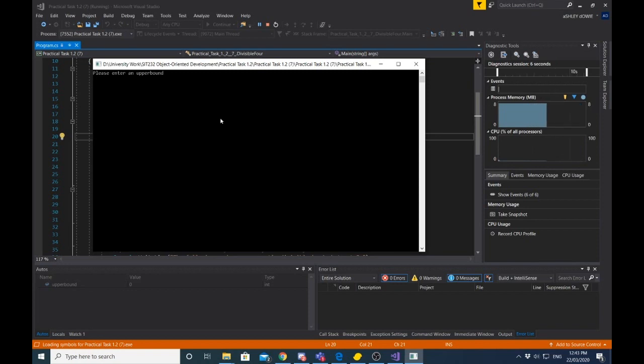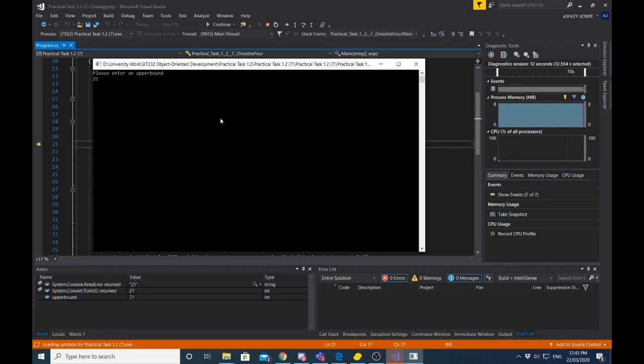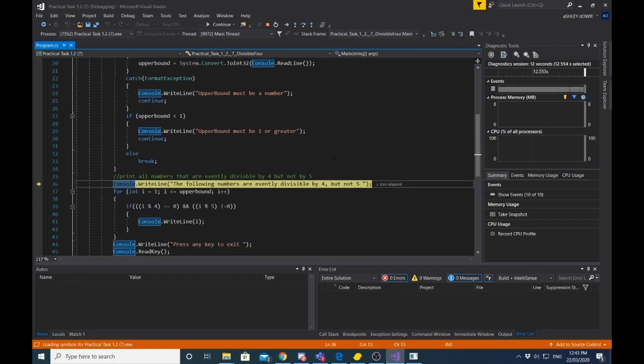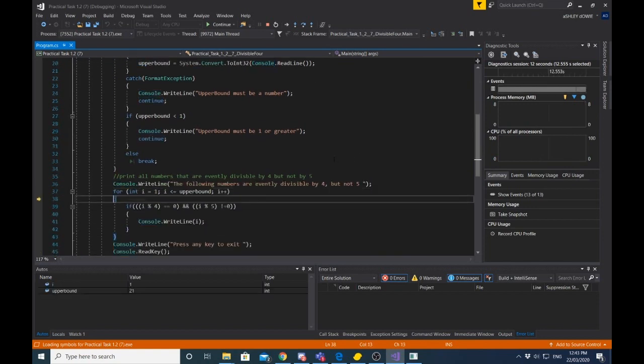Please enter an upper bound. 21. So 21's valid, so it goes through. We'll just iterate through this as quickly as we can.